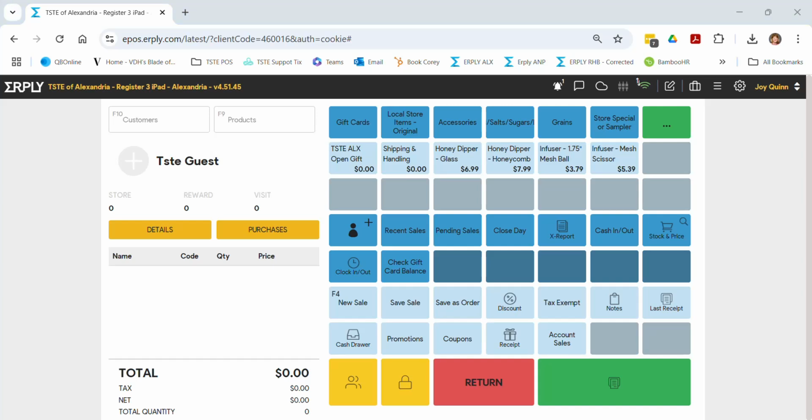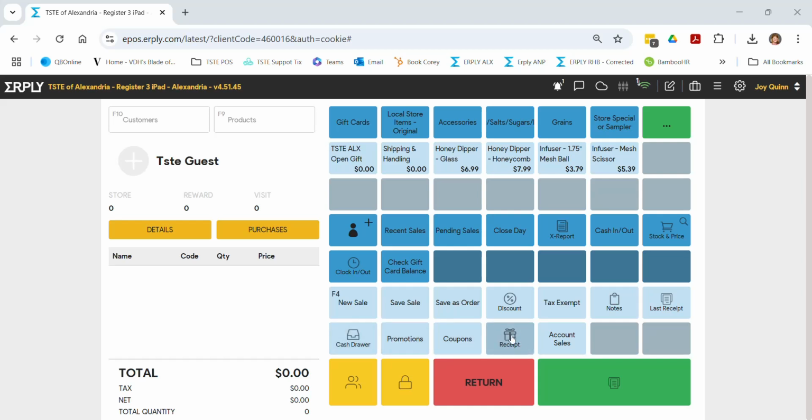So what we've covered today is login, choosing the register, drawer count, switching users, all the quick keys that you can explore, the notes, the sales history, saving sales, finding sales that have been saved, applying promotions. This is opening the cash drawer.